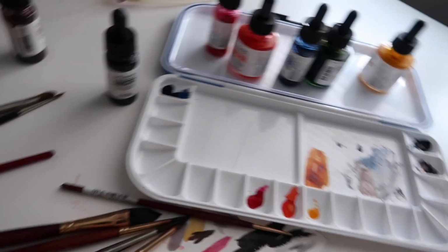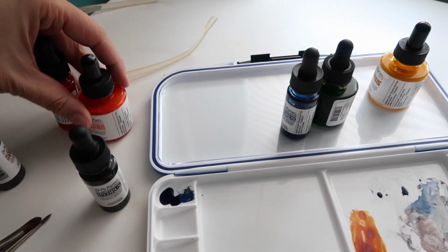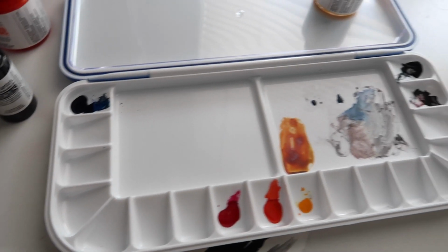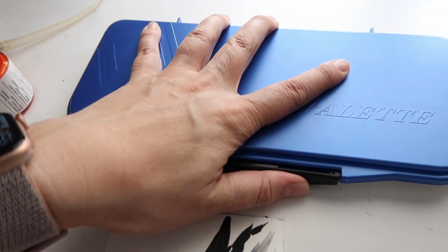But as you saw, as I think you will have seen, I have been testing out my new palette, which is this one that has the little seal, the rubber seal around the edge. So I'm gonna actually just seal this up right now for a couple of hours, and we'll see if everything stays nice and wet and workable.